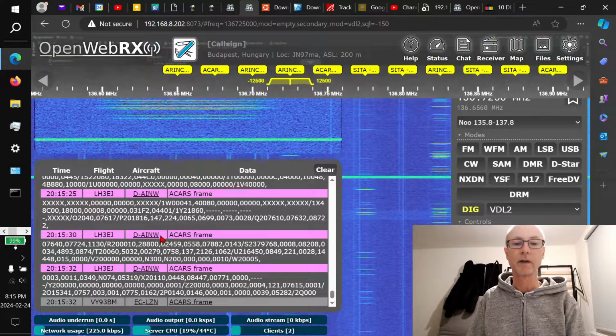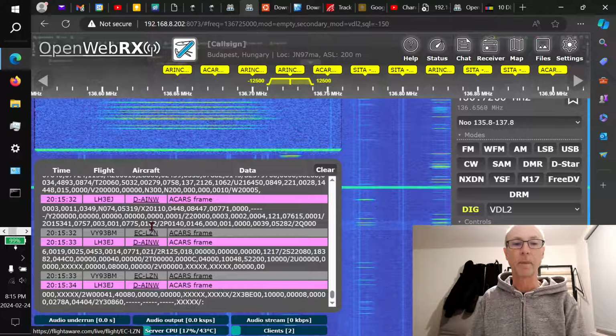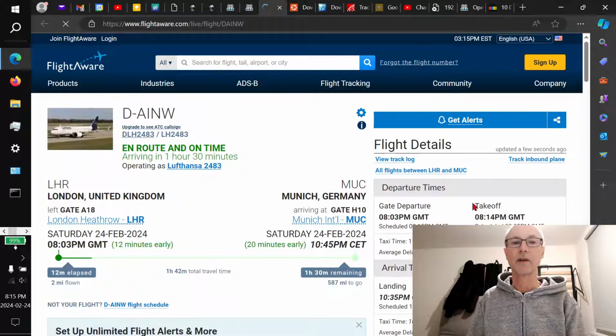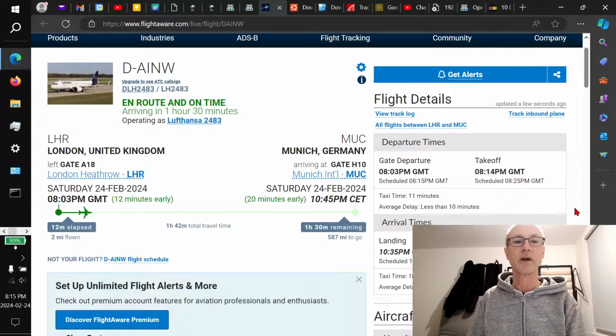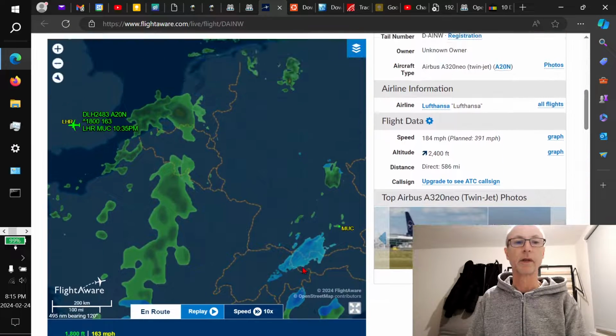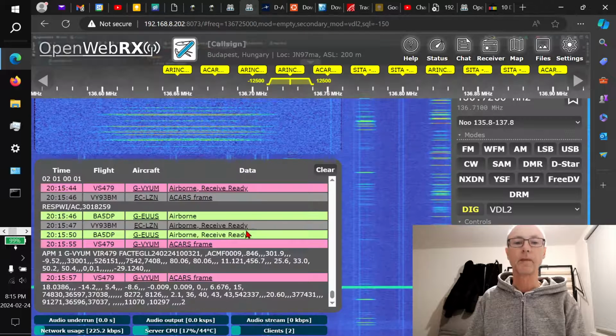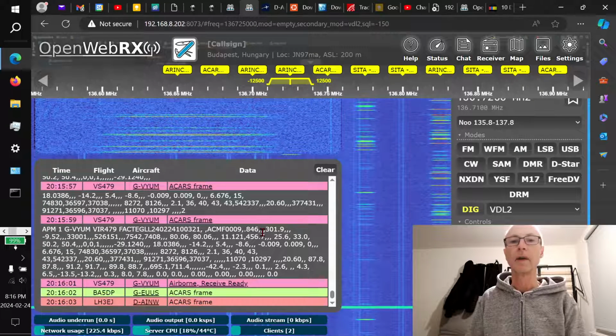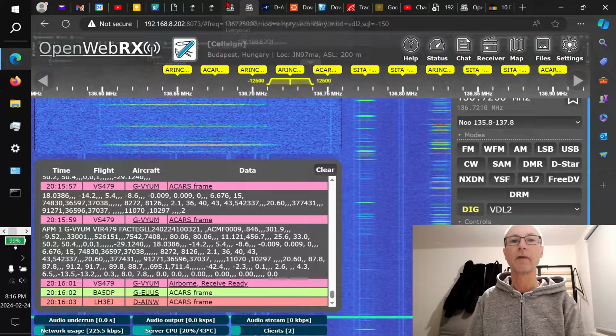And if I click on one of these, I don't know who it's going to be, just click on it, they're moving fast, it opens up a page on FlightAware about, that's what I just clicked on. So it's a flight from London, United Kingdom, Heathrow to Munich, Germany, just like that. So you can also see on the map, oh, it hasn't got the track. Normally there's a track to show where it's been. This one doesn't have it at the moment. So this is a really neat built-in decoder.